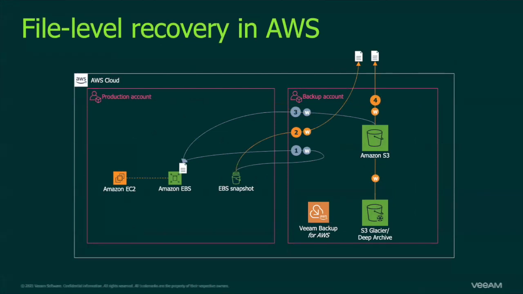What we essentially do is we spin up a very small worker, mount that backup, whether it be a snapshot or from object storage, and then you're presented with a file browser that allows you to go and pick individual files, download those to your desktop, or you can actually just go and restore those files to their original locations directly into those instances as well.